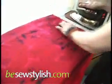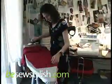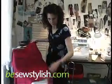If I wanted a washable garment and the fabric was washable, I would pre-wash it. In any case, you need to make sure all of the wrinkles are out of your fabric. We got rid of the deep crease, but you can see that there are small creases in the fabric. So now it's nicely pressed, and we'll go over to the cutting table.